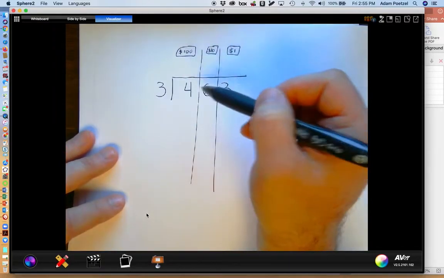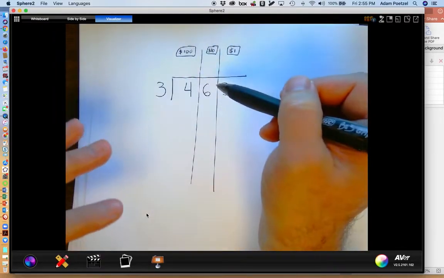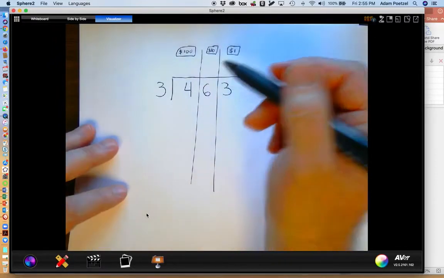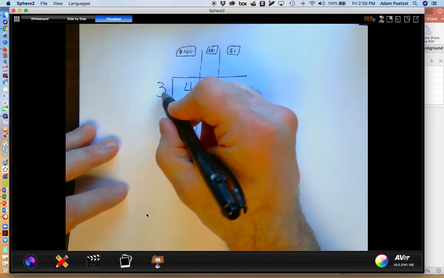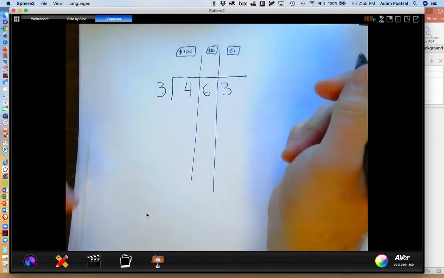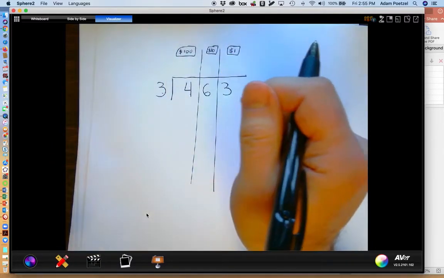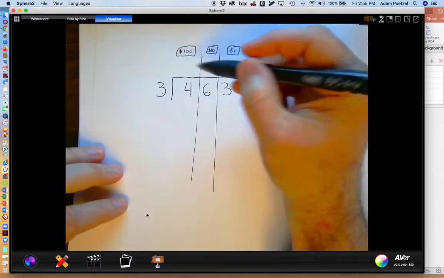Now, starting this off, it's a little new at first if you want to talk about this in terms of a context, so I want to just emphasize this. I'm not going to start by saying how many times does 3 go into 4, because that's the traditional algorithm language. It doesn't really make sense in terms of a context. What does make sense is to start with the money.